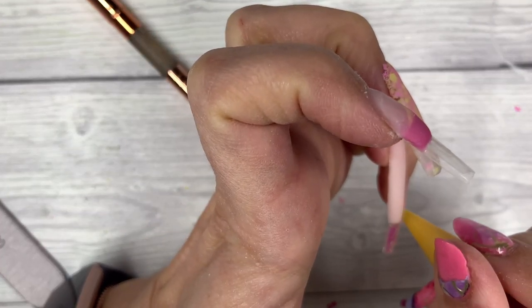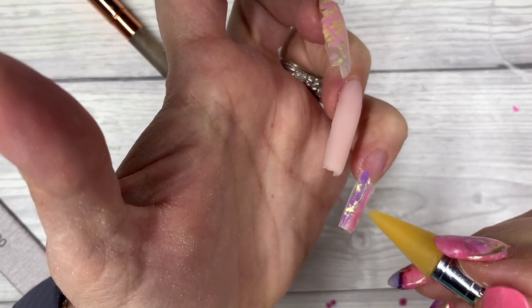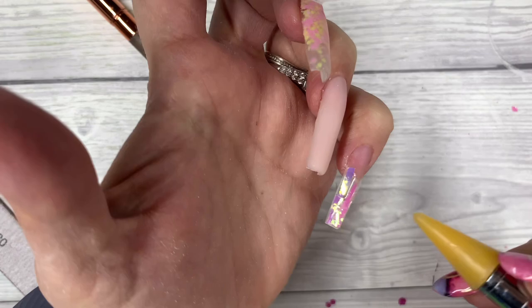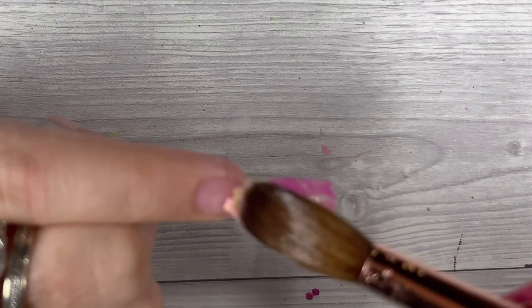Sometimes if I feel like I'm blocking out some of the light by covering the gel, I will cure for longer just to give it time to penetrate in and around. But if you slightly roll your hand left to right, generally the light will go in and around. So cure that quickly. Then I'm going in with the Easter Bonnet glitter from Smiley's.